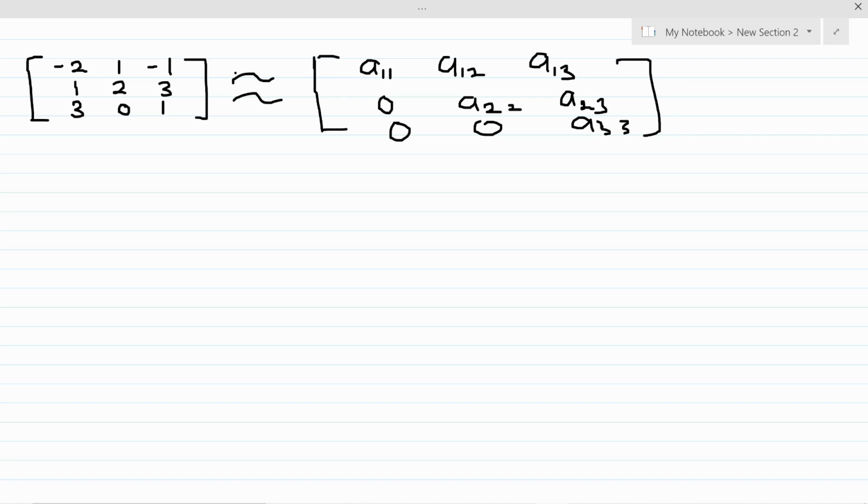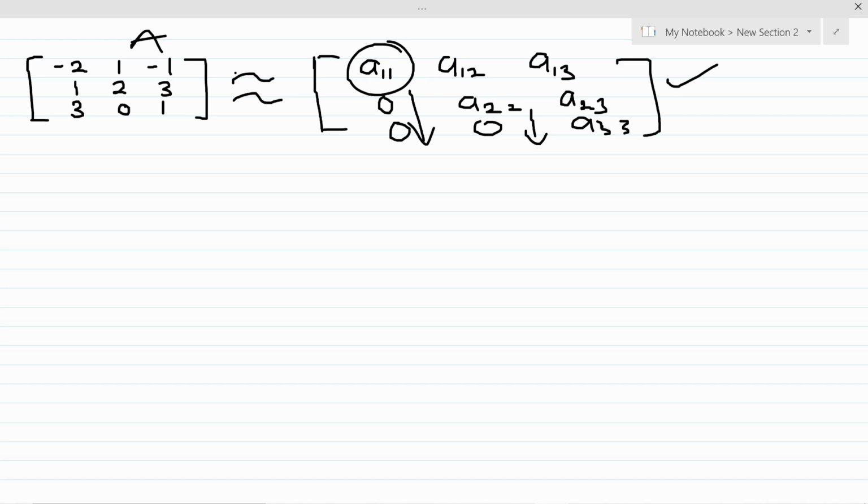So you are reducing the subsequent elements under each leading coefficient, or each leading element, in each row. From what we want to do, it means that in this matrix A given here, under A11 you have to make sure that the elements down are 0. Then you come to A22, the one down should be 0 for a 3 by 3 matrix. If it was a 4 by 4 matrix, then you have to continue.